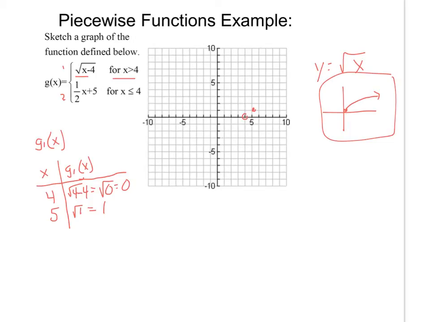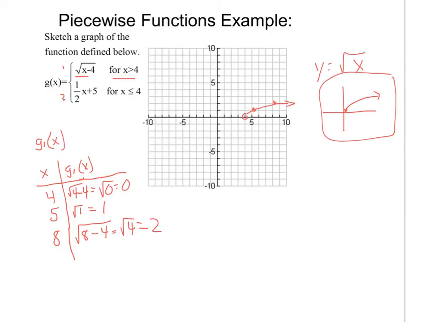But I like to go ahead and fill in another ordered pair. I know if I take the square root of 4, I get 2. I'll get a nice neat value. And the x value that'll make that would be 8. So to give you an example here, that'd be the square root of 8 minus 4, which is the square root of 4, or 2. I'm going to look at nice neat values if I can, so I think about what x values are going to give me a better y value back out. So over 8 up 2, I have something like that, and there is that function from there on.